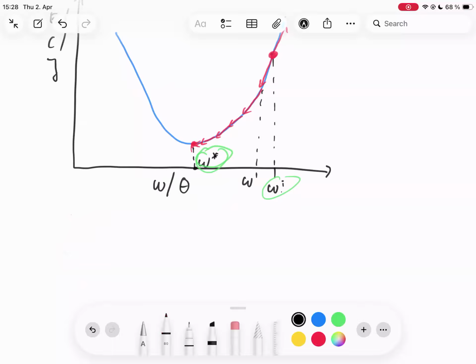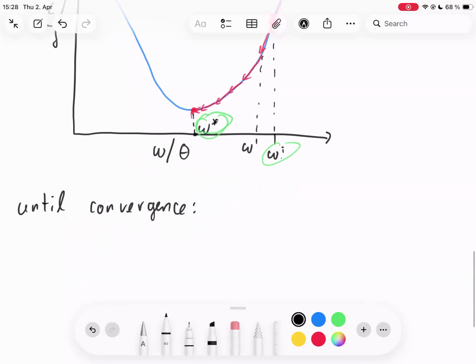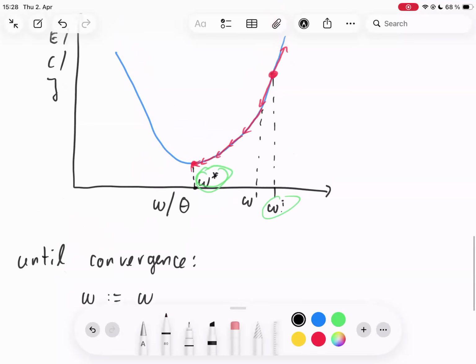Imagine, again, we only have one parameter for now. So I'm writing some pseudocode for you. Until convergence, I need to do the following. I take my weight and update the weight value by taking the weight value as before and subtracting the change, because I said I need to go in the opposite direction of the change.